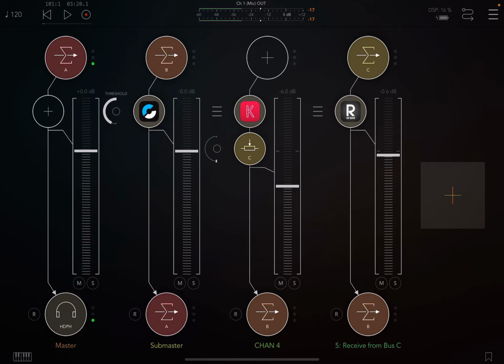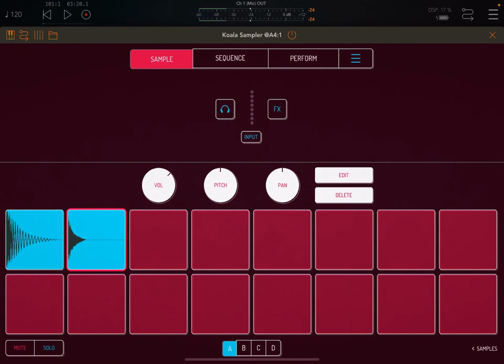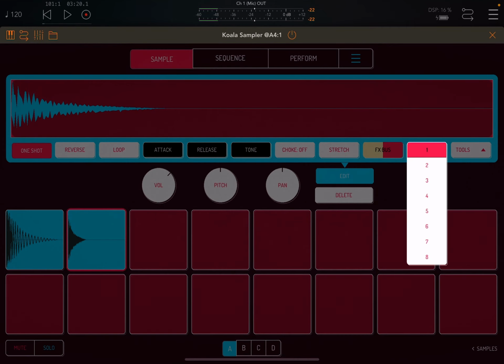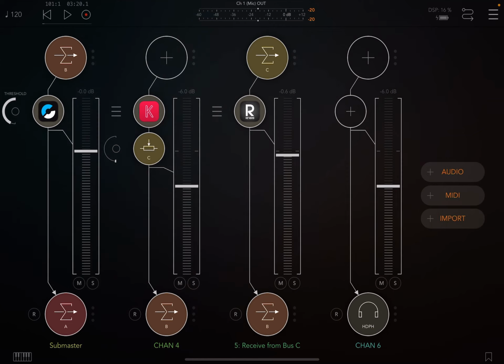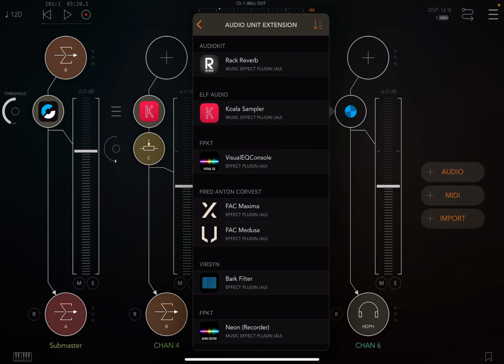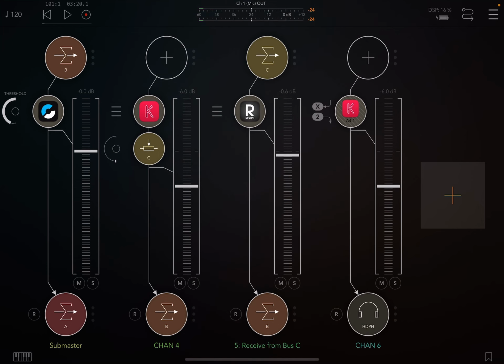So right now we have two drums. The drums both would receive the same amount of effect. But what if we wanted the snare to not get that effect as strongly? A way you could do that is we could send it out to a second channel. We could add that channel. Multi-bus, Koala. So Koala now is going to go down to the headphone.